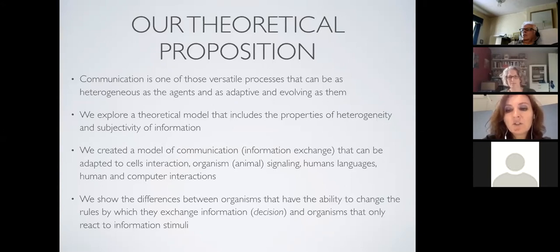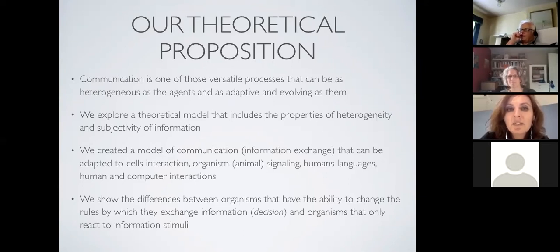So in other words, we know that languages arise, or that they are being modified within communities, or that they are evolving with the communities where they are. And it's the same with the types of signals, right? With the chemical signals, they are very embedded in the types of cellular systems or in the types of organisms or organs and the way they communicate.